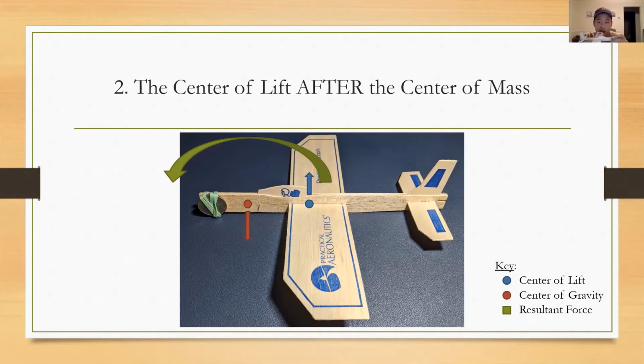Okay, now that you're back, did you see what you expected? It's the exact opposite of what happened when the center of lift was before the center of mass. It tilted downward. In fact, it did a complete nosedive right towards the ground as you try to glide it. And that's expected. Why? Because your aircraft is being pulled down by gravity towards the front, so it's already tipping downward. And as it's tipping downward, the center of lift here, which is toward the back of the aircraft, is trying to push it up. So it's even accented forward.